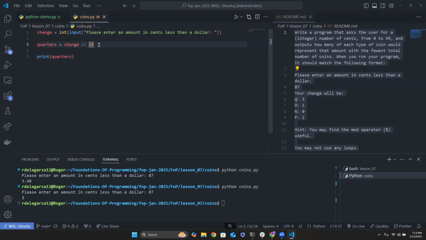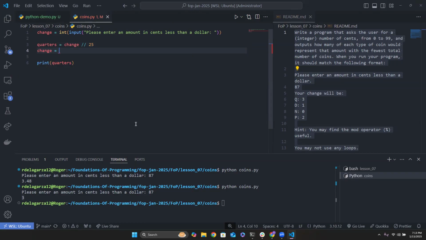Now, once I've figured out what my quarters is, I need to make sure that my change reflects the fact that we already accounted for 75 cents of the 87 cents that was given to me by my user. So I'm going to say change is equal to, and then what I'm going to do is I'm going to do modulus, right?